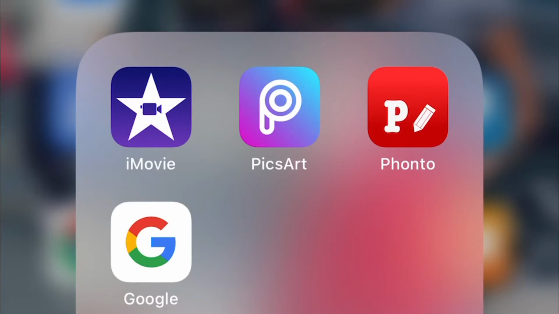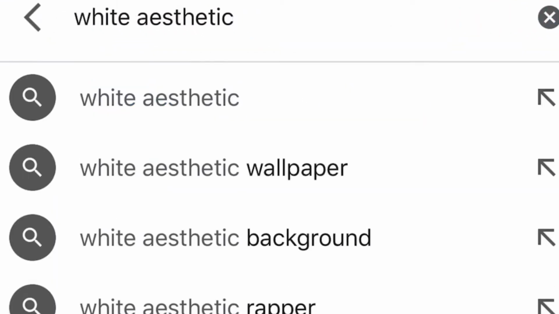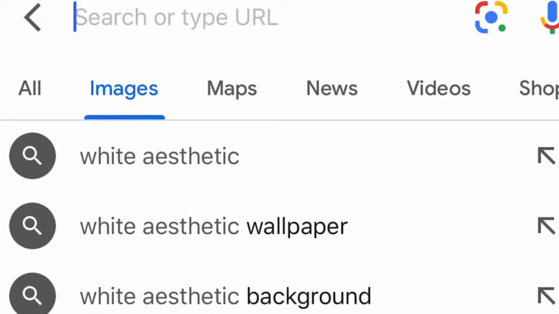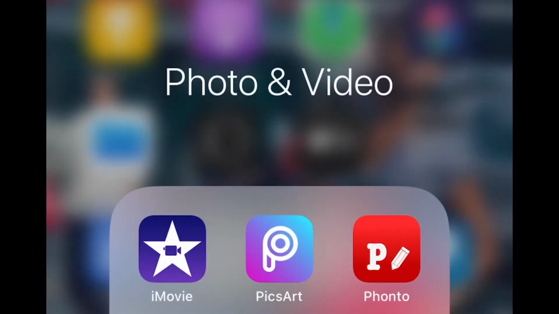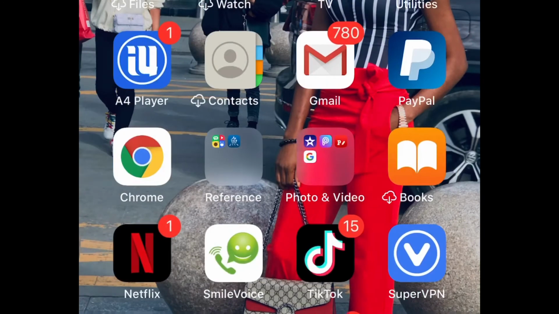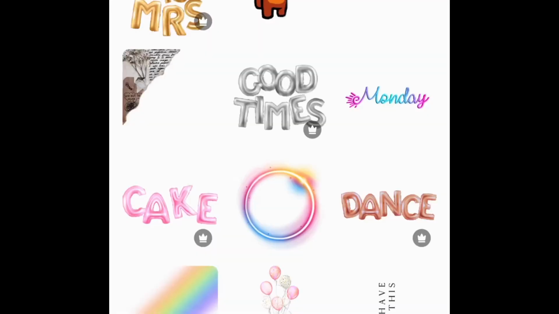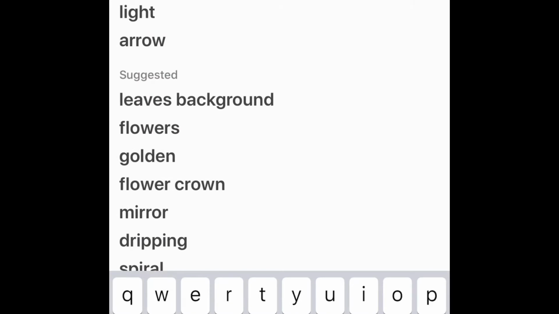So first of all, you want to go into your Google. I've already downloaded the background I need, but you go to this place and type in the type of background you want, and then you download. I've downloaded the background I will be needing for this shoot, using this pink background. I don't want to do exactly the same thing I did before. So the first thing you need to do is go to your PicsArt. If you don't have PicsArt, you can go to Phonto and bring the picture into your PicsArt. This is exactly the background that we downloaded. Now the first thing you need, I prefer you allow a particular something like a flower or any other design that you want to come in first.